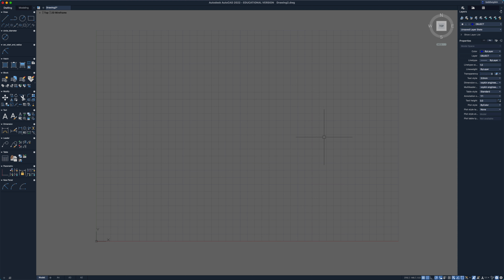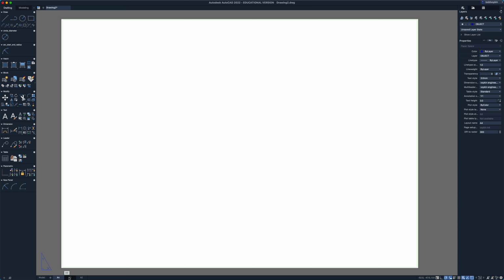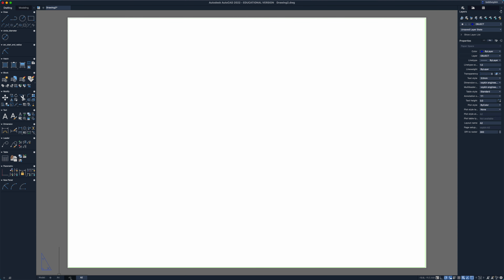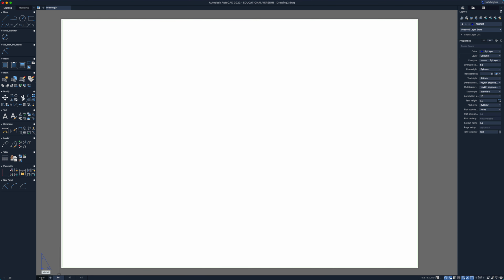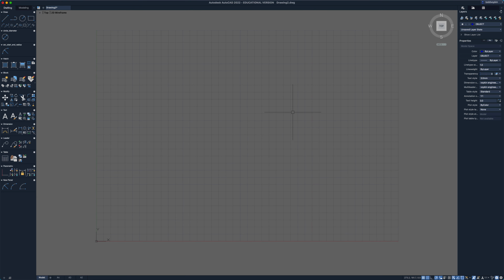Well, everyone, that is it. Our template is set up. Now, what we want to do is just make sure that all the windows are set the way we want them to look, because that's how it will look every time we open it up. So you can see right here in my model space, that's where I'm selected to open up into, and on the object layer. And if I look over, my A4, A3, and A2 papers are centered in my windows, looking nice. And now I need to save it.